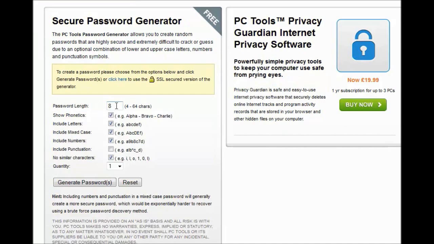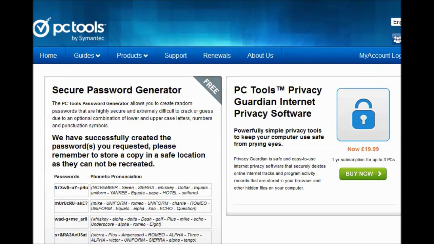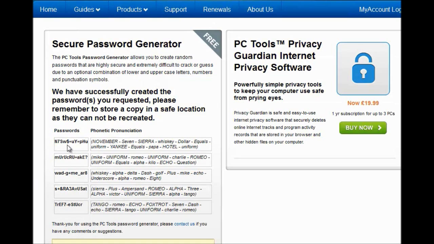A couple of things I do. Password length defaults to 8. I go for 12. 12 seems to be very strong, and the other thing is it doesn't normally include punctuation, so I tick the box. Just to show you the kind of ones, I'm going to select that down to 5, and it'll generate passwords for you, and you can see there that they're pretty unguessable.